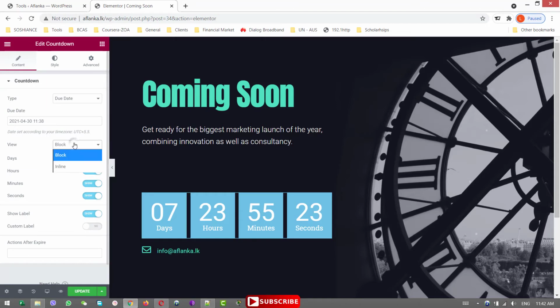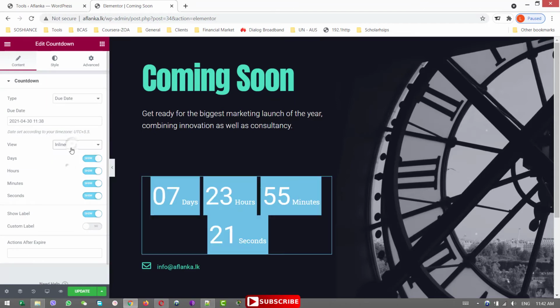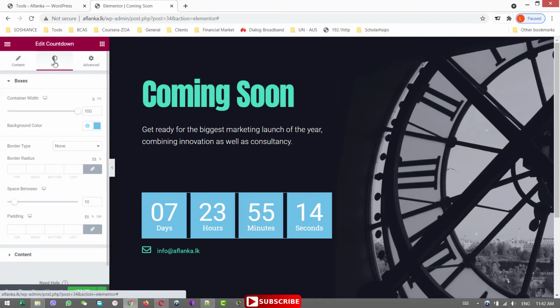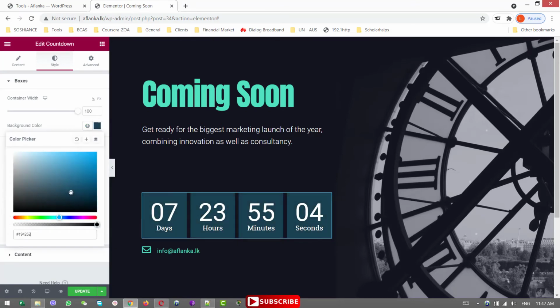You can make some changes here. Inline, block, no, block is okay. Show as custom label. Let's go to style. The background color, I think it should be a little bit dark and transparent. It might be okay.